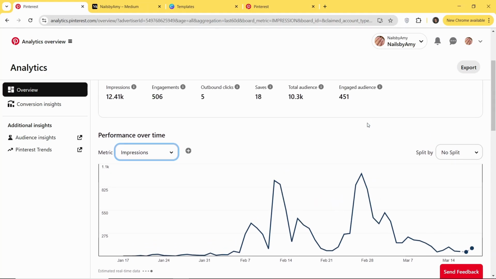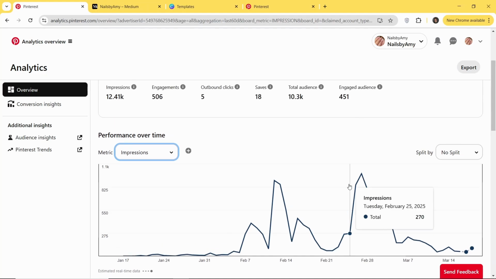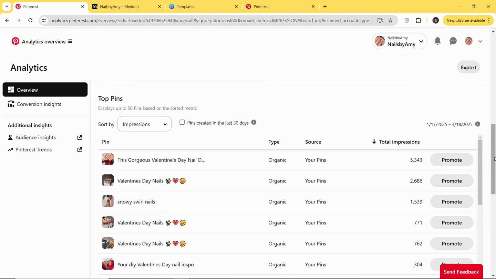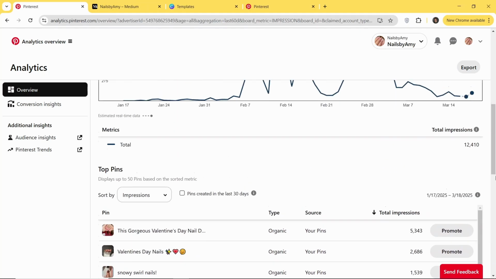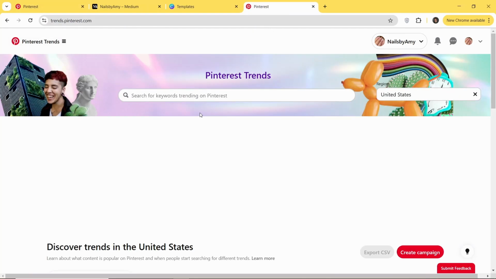This is what I always mean by just keep consistent and just keep on posting content, posting pins. The more pins you have, the more home feed you can cover with your videos in this specific niche, the more impressions you will get over time and they'll start compounding. But as you can see, I stopped posting and all of a sudden it started to decline. So it's always best to just keep on posting and to stay consistent. Of course, you need to choose a niche that you're interested in. So that's why Pinterest Trends can be a good help for you.